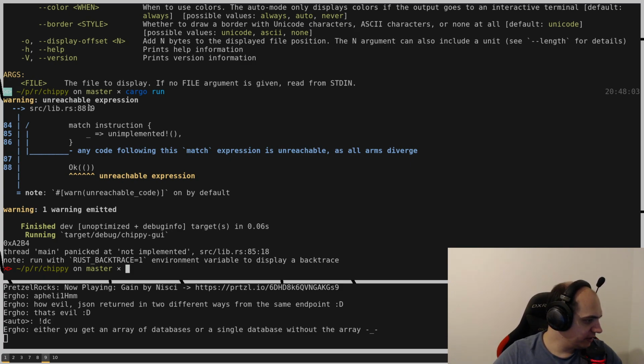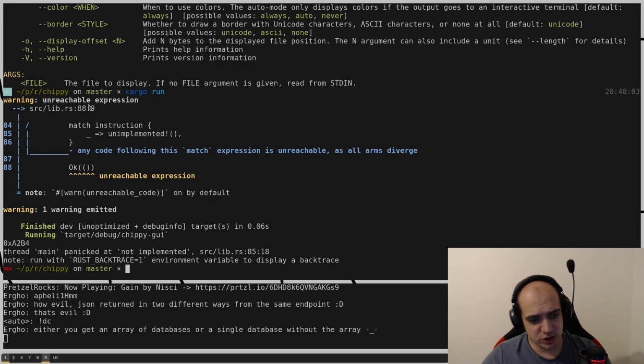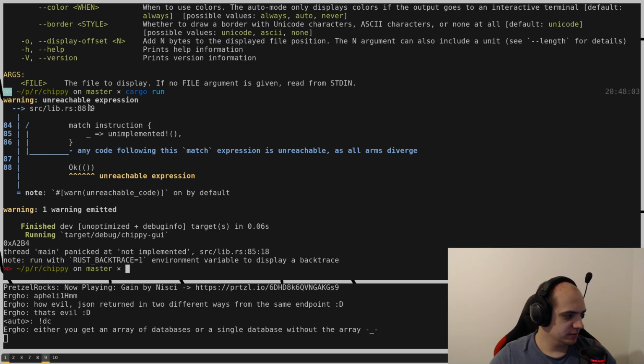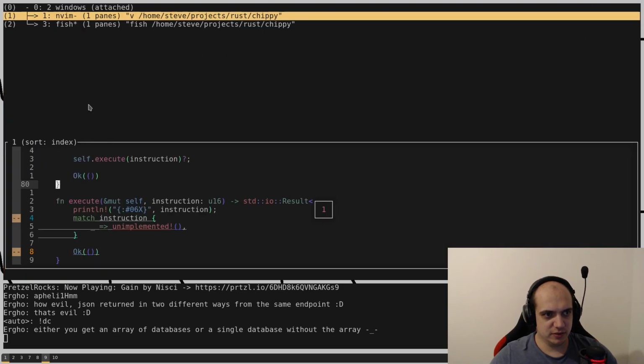Either you get an array of databases or a single database without an array. I mean, that should be... Are you doing it in Rust? That should be pretty easy to model. So you can absolutely use Serde to just read the thing the right way.